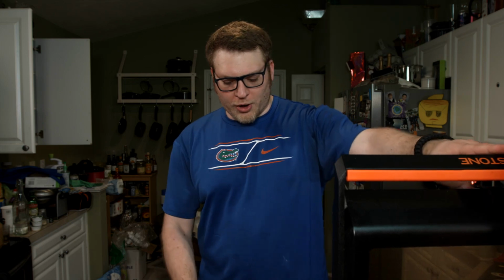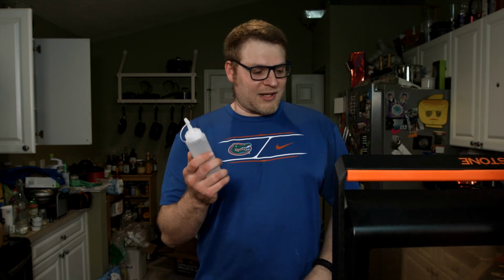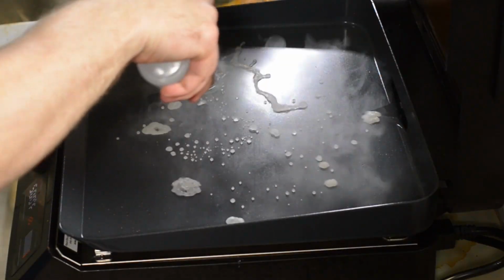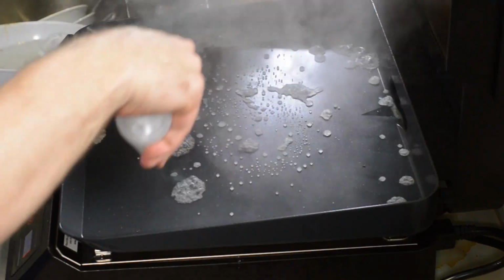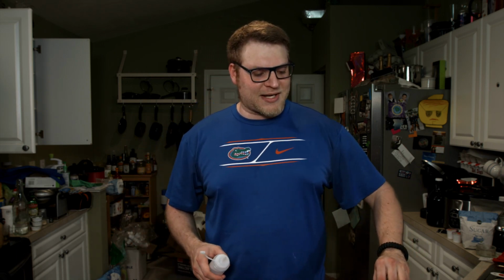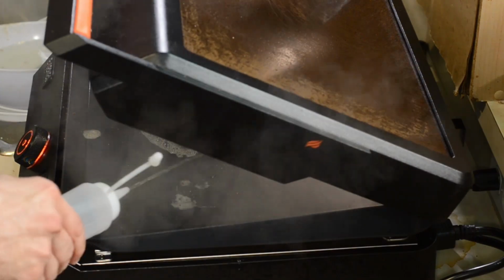So what is this flaw, you might be asking? I'll tell you what it is. Sometimes you have food that has a lot of water in it, and to illustrate that, I'm gonna use some water here. We're gonna just spray it on to create some steam, and I'm gonna shut the lid now so that steam kind of condenses on the glass. Of course, it's going to condense. We got water, it steams, it's gonna condense, and sometimes you have enough water in your food that'll happen as well. I'm gonna put in some more and let it go.